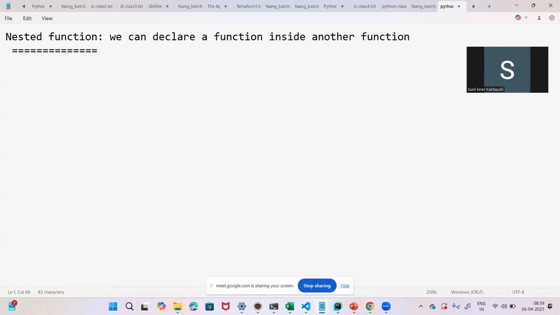Such types of functions are called nested functions. Let us see some examples. By using one example, we'll understand how it is working.